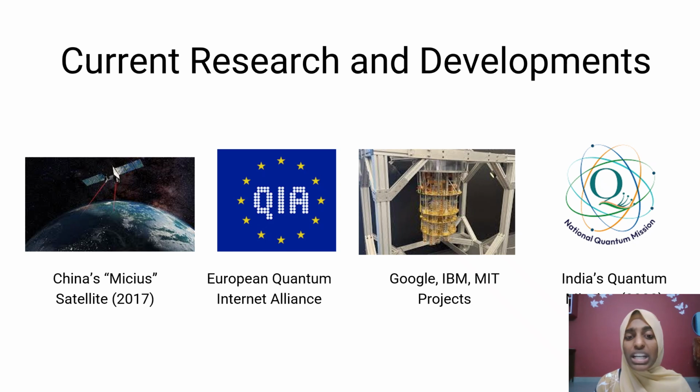And the European Quantum Internet Alliance, and some famous companies like Google, IBM, and MIT have been working on quantum computers and quantum technologies. They are saying that quantum computers have already been prepared by them, so they are working on the project of the quantum internet. India's National Quantum Mission was launched in 2023, and its main goal is to make India stand as a leader in quantum technologies and to learn from the different countries what they are doing.